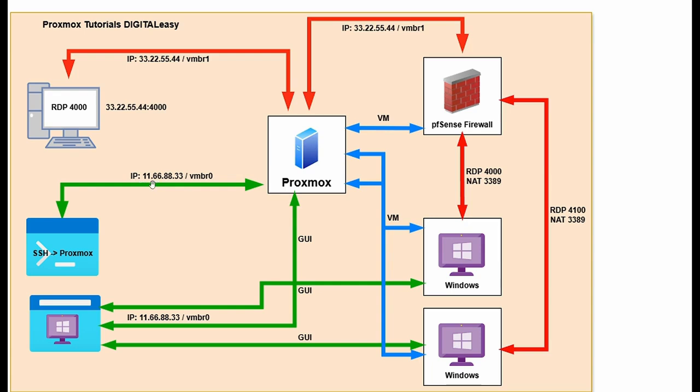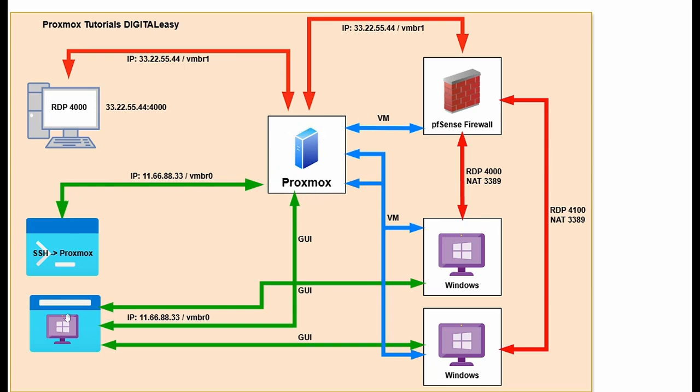The first video is about the installation on Hetzner, and my Proxmox is also running on a Hetzner system, and I received an IP address for this Proxmox server. Using PuTTY with an SSH client, I can access the Proxmox from home via this IP address. This is the network interface VMBR0. It's basically the default interface of a Proxmox server for the main IP address. This IP address is not used, at least not in my case, to access virtual machines. It is only reserved for accessing the Proxmox server itself.